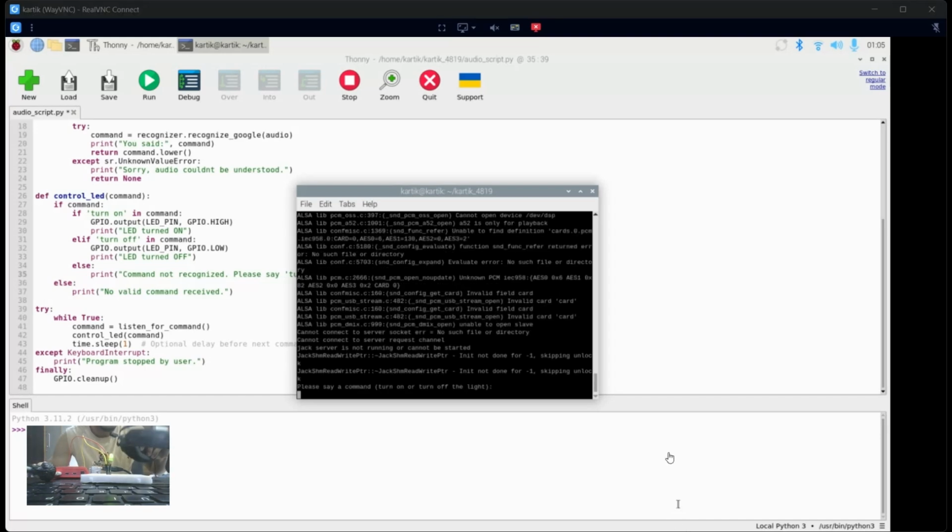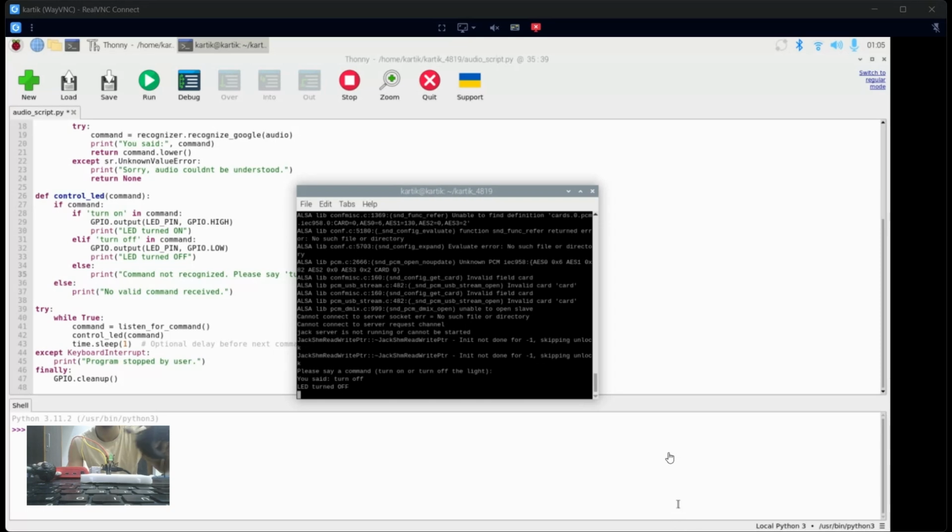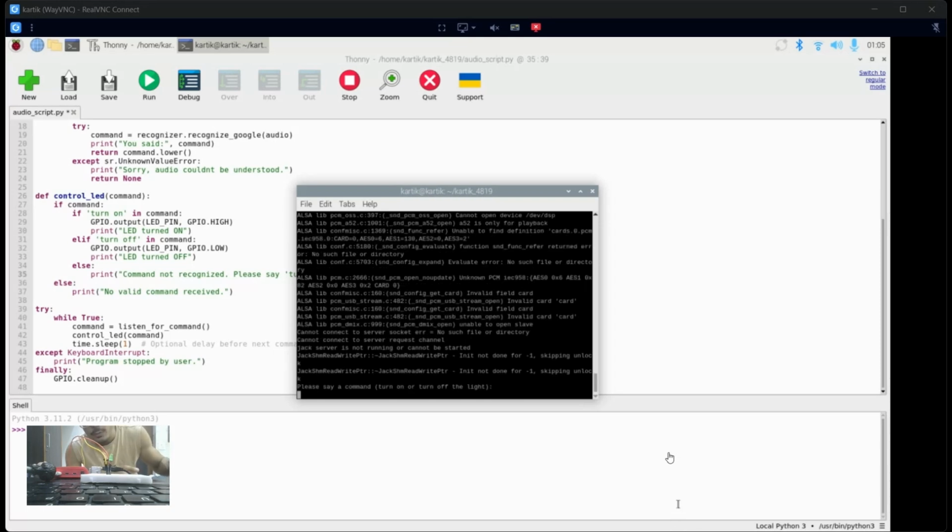Okay, now let me show you once again. Turn off. You can see the LED has turned off successfully. You can see here it is connected perfectly to the Raspberry Pi, and this is working. Turn on. Yes, you can see it has turned on.